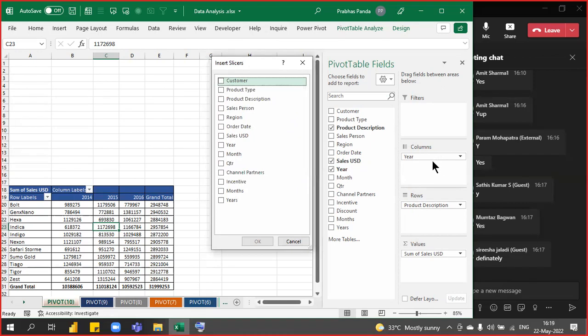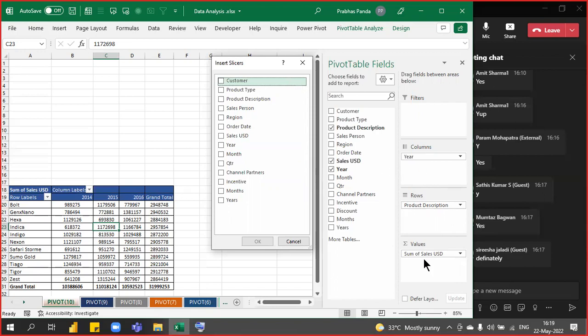Like, what are the fields? Year, product description, and sales USD. They already form part of my pivot, so I should not choose them again. Because if I choose, it will amount to a duplication of fields. It doesn't play much of a role. So this is the reason why you should not select. But there is no hard and fast rule. If you want to take it again, you can take it, not a problem.